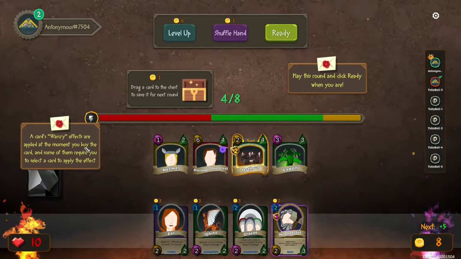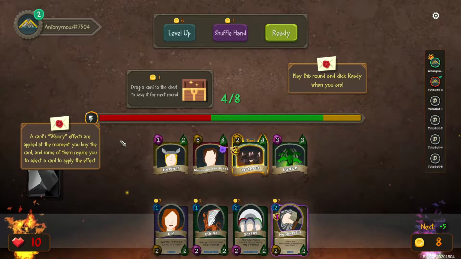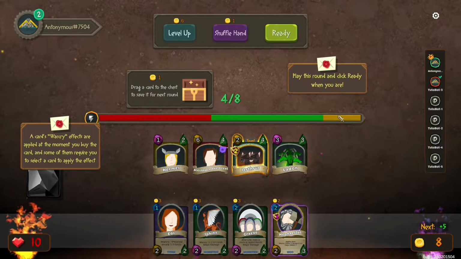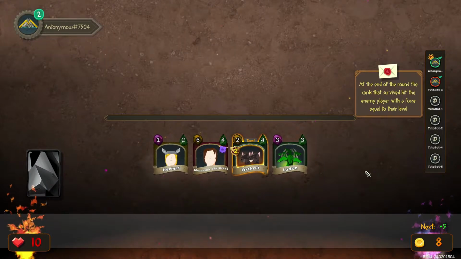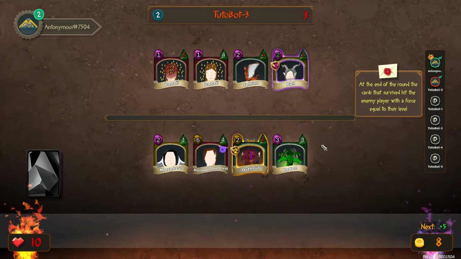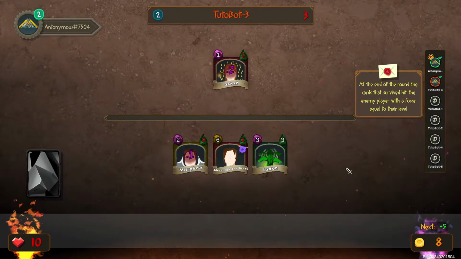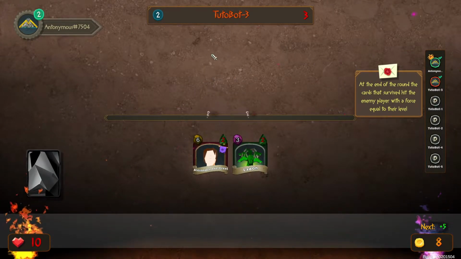A card's Warcry effects are applied at the moment you buy the card. And some of them require you to select a card to apply the effect. A Warcry? Oh, I'm drunk. Fuck. Okay. Yeah, whatever. Ready. At the end of the round, the cards that survive hit the enemy player with a force equal to their level. Alright. Easy. Easy. Minus 1. We're still good. He's done. He's done. He's done. So we got a little bit of damage right here.